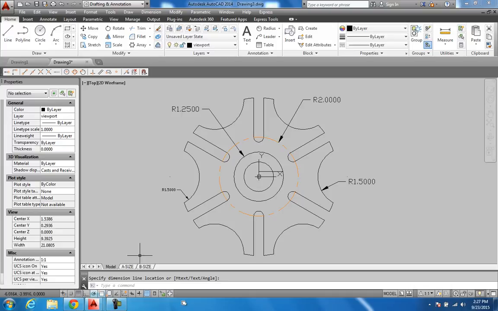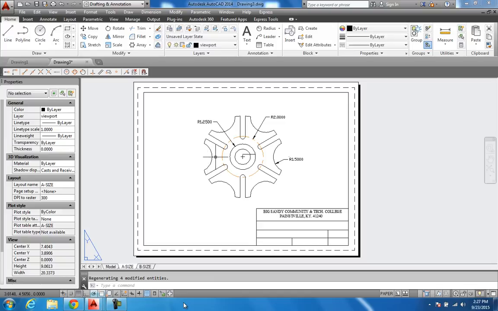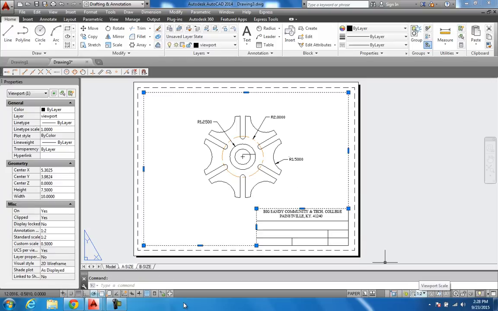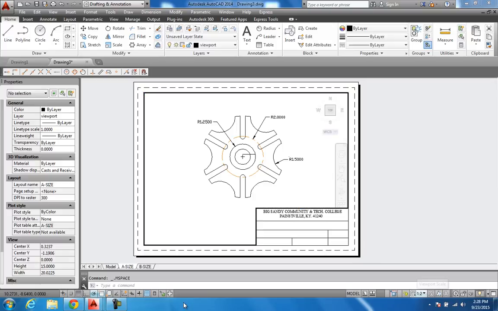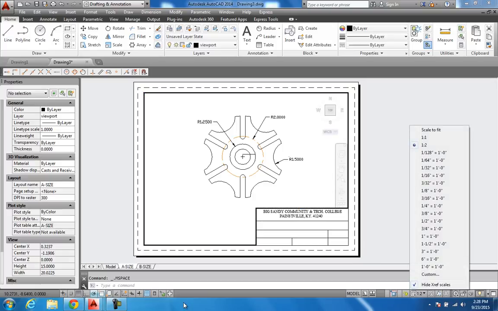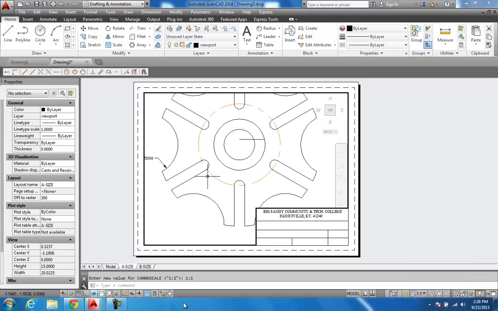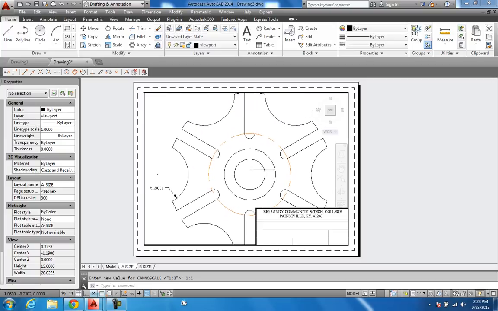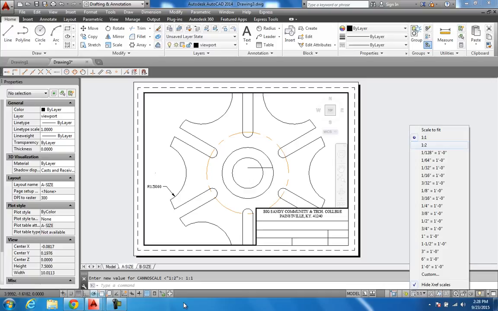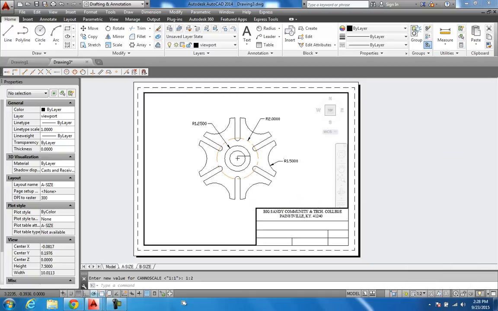So the only problem is whenever you go to your paper space over here, see how it didn't? If your annotation scale doesn't meet your layout scale, it won't bring them in. But if I were to come in here, you can click right here on your viewport, and you can change your viewport scale there, or you can go to model space and change it. Either way, it doesn't matter, it'll all work out the same. But if I were to change this to 1 to 1, see how that 1 to 1 dimension comes in, but I lost everything else? Y'all see how I lost the other ones? Now when I change that scale back to 1 to 2, there's my 1 to 2 dimensions, and I lost my 1 to 1. Do y'all see that?